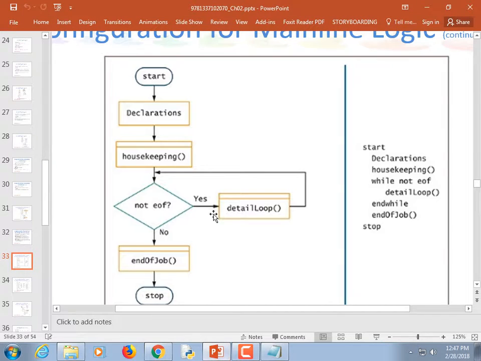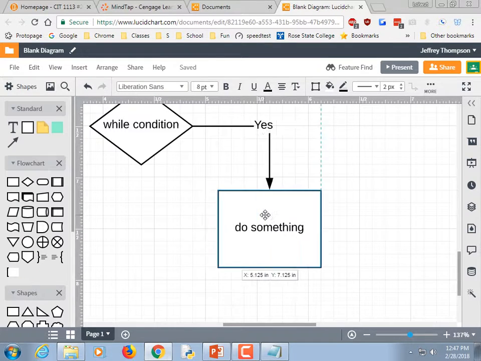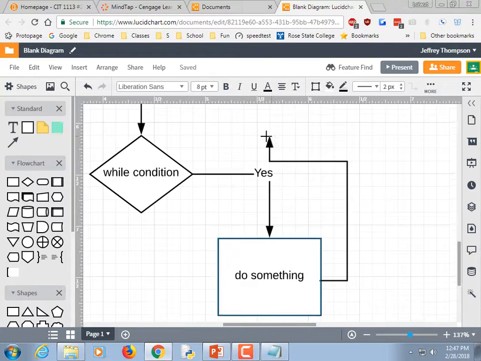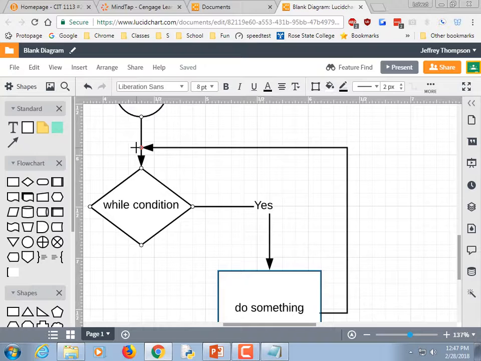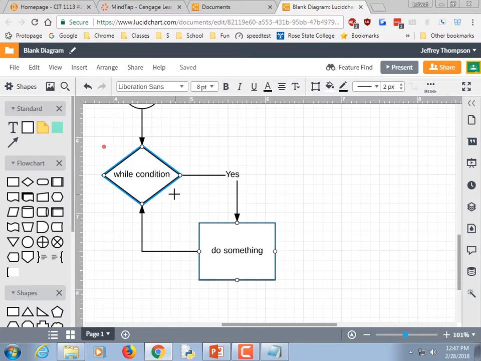Then, once it's done with that, it's supposed to come back up to the top and hook up to the decision block again. The books show it going like this, drawing some line out to here and then hooking back up to the top. That's great. I guess I should start doing it that way since this textbook does it. I'll show you how I used to do it, but then I'm going to try to avoid doing it to match with the textbook. I used to make it go like that, right?